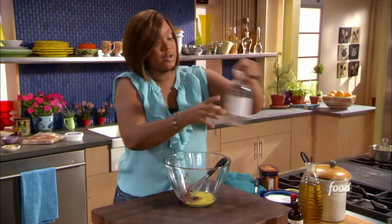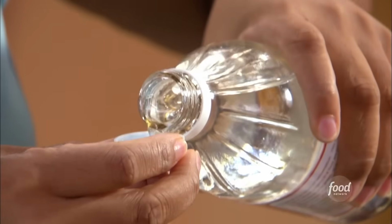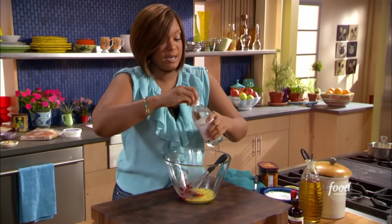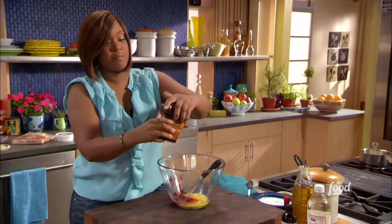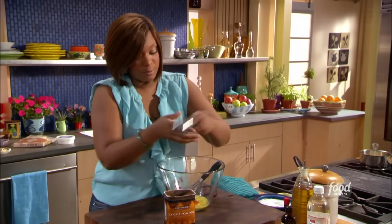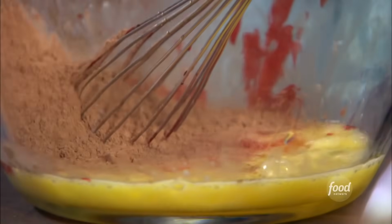And then some vinegar. Now the vinegar is gonna start reacting with my next ingredient to really make this red pop. It's gonna be a nice bright red color. And this is my cocoa powder, what's gonna make it pop. Now this is a chocolate brownie, all right? But it's not like a heavy chocolate flavor, but I do need the cocoa powder to kind of bring it all around.